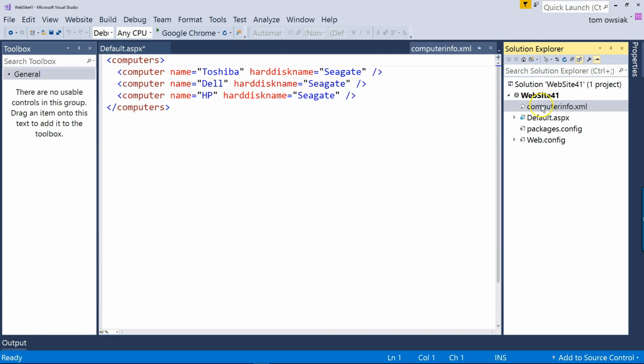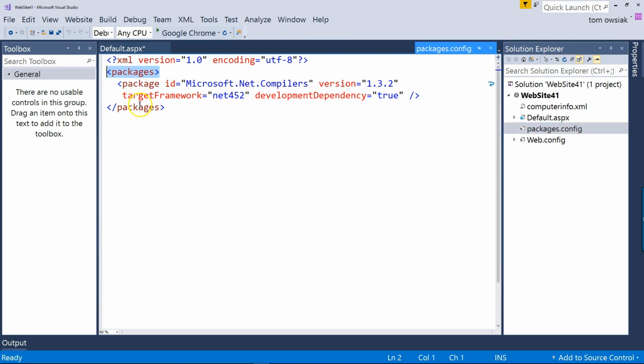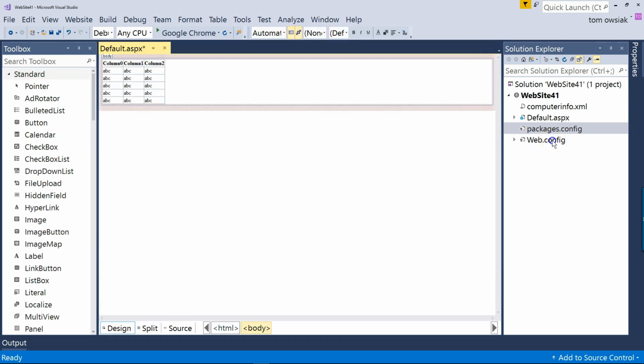Alright, and now you should have computerinfo.xml added to your project. And if you click on it, it will get opened up like this, you see? And now you might ask, well, is this just academic? No, because look down below, you should have a file called packages.config. If you open it, it's also stored that way. You basically have the parent level packages, and within it, you have a specific package. That should just be there by default because of the project design. So that's an actual use of XML. It even says XML, you see? Let me close that.